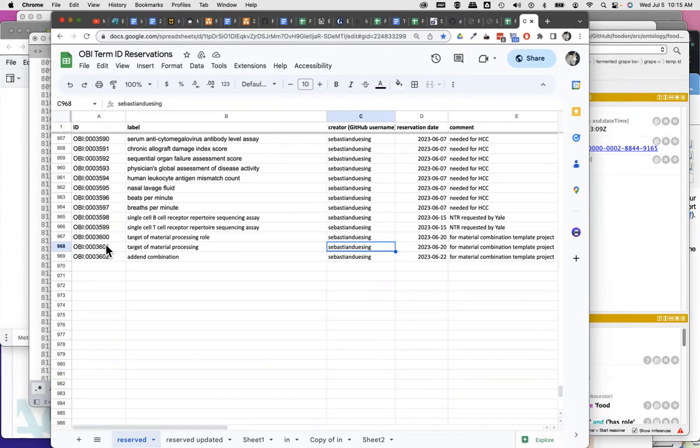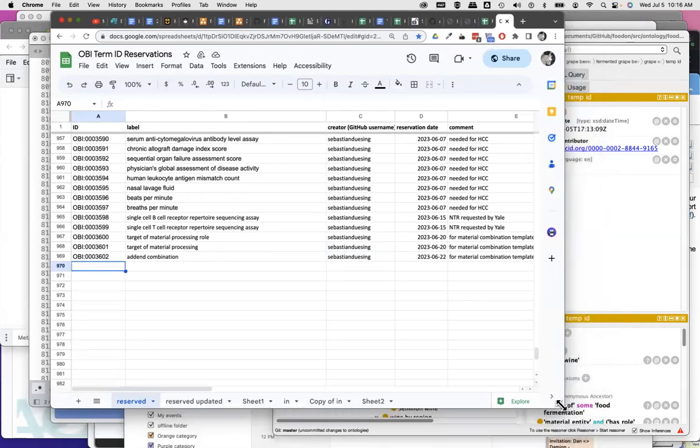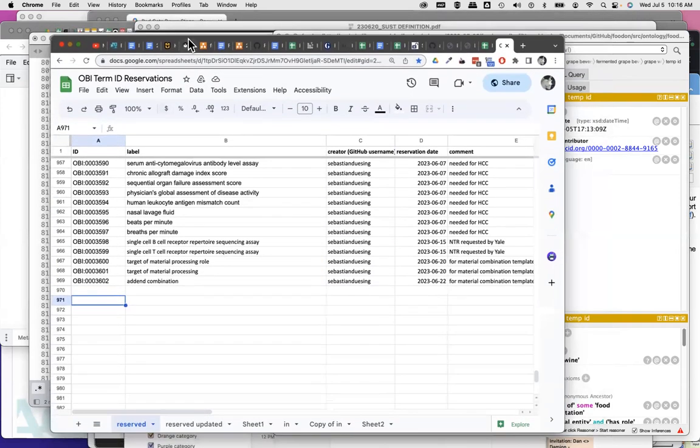Yeah. And so that way, basically, it's just tracking before a release, so that you don't have conflicts, so that somebody else doesn't come along and say, I'm going to use 0003601. Yeah. Right. Okay. Pretty surefire. Because if I'm just imagining, if Will's group and Nicole's group were both looking at a Protege version of MOBIO that was based on the most recent release, that could be a thing that comes up, is that if you're just generating it based on the next available accession, they would actually both be independently using the same accessions, right? Yeah, that's right. Okay.